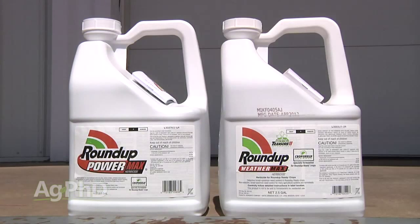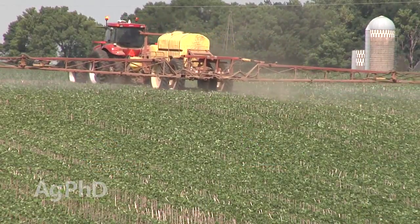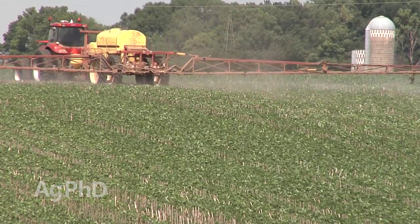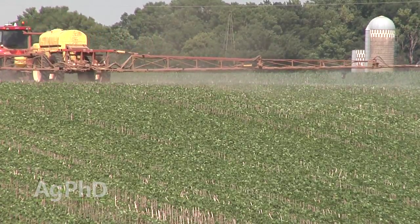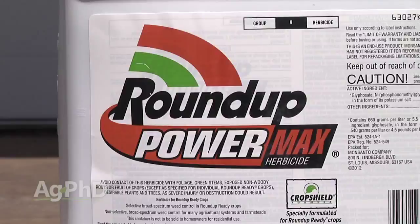In soybeans, we haven't had any chemistry that's been really successful, other than glyphosate has been okay. And again, here you want to get it timed when the plant is fairly small, so we don't have a huge amount of growing points, and so we don't have a tremendous amount of rhizomes under that system. So if you're just starting to see horsenettle, that's the time to get it. Don't wait till you have an established patch. Now it's really difficult to control. Glyphosate, about your only option in soybeans.